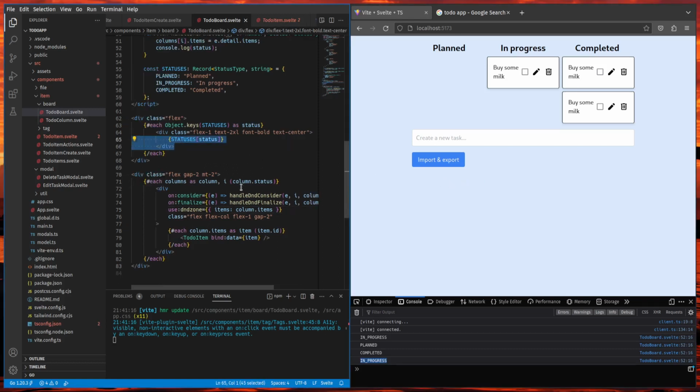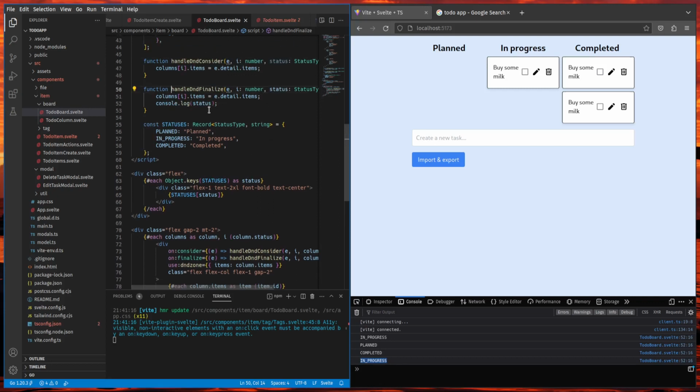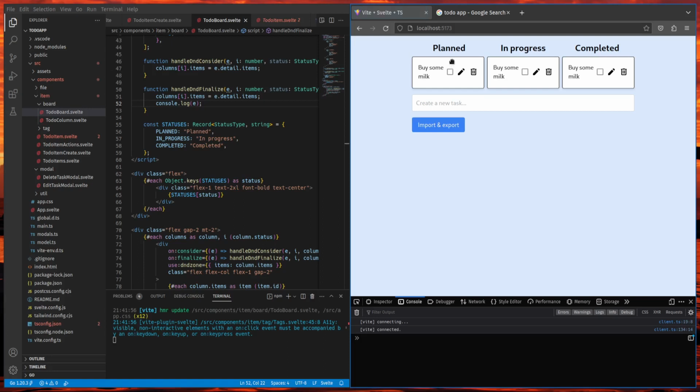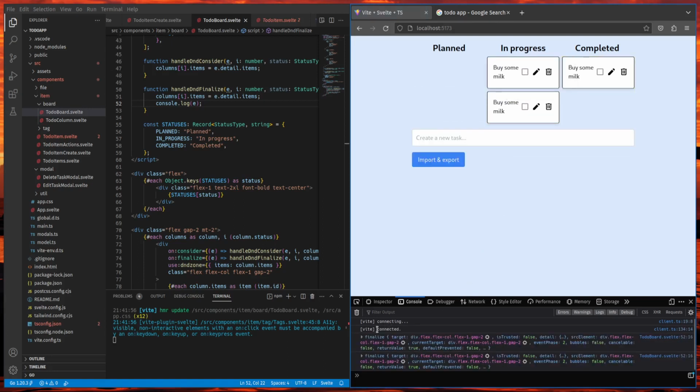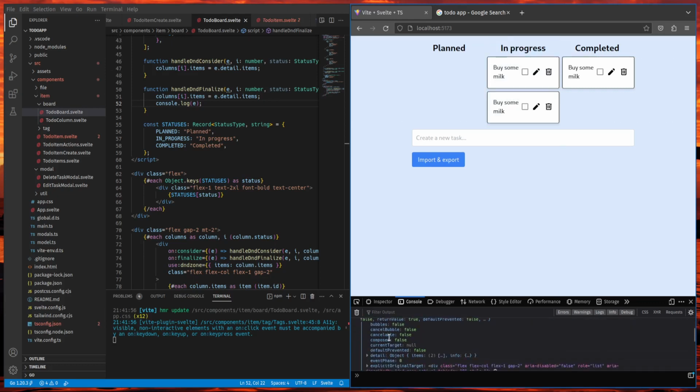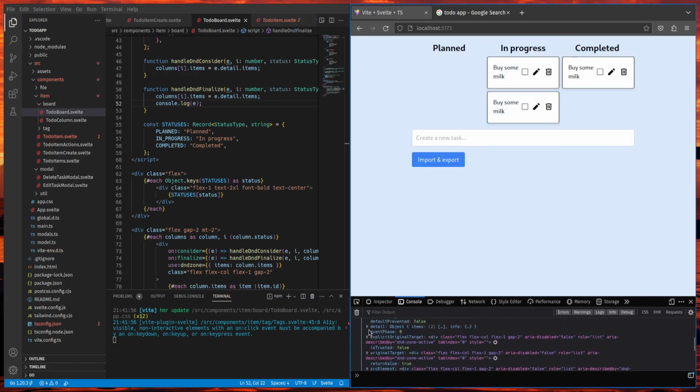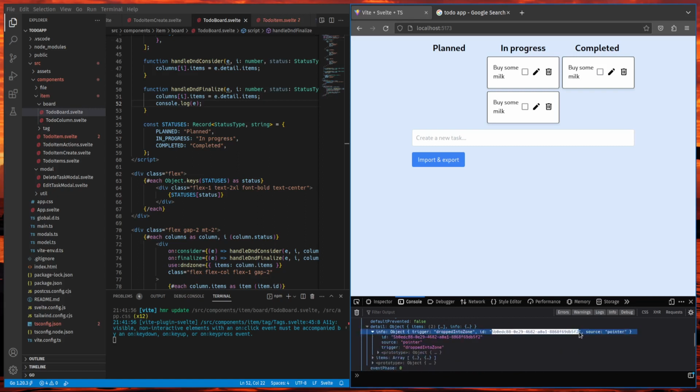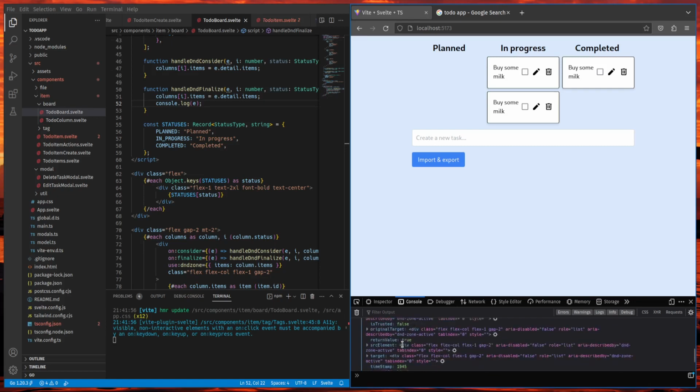That's kind of weird. So if I just console log this event, maybe we can get some information about the why here. So if I move this now to in progress, we first get an event finalized and then we get another event finalized, of course. So in finalize, what can we tell from that? Why is it doing that? So I guess it will be in detail. So dropped into zone. We actually have the task ID here, so we can actually work with that. So it says dropped into zone, and then we get items. So we're finalizing that dropped into zone, but then we send another event which is dropped into another.